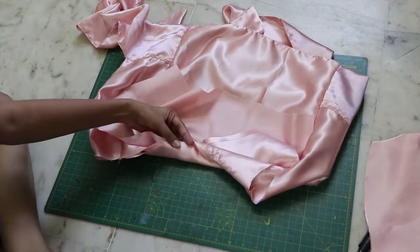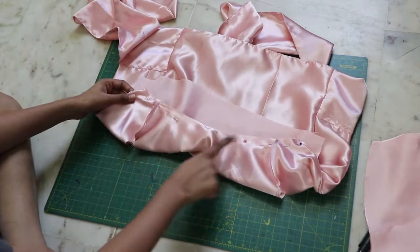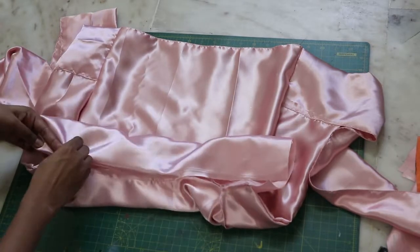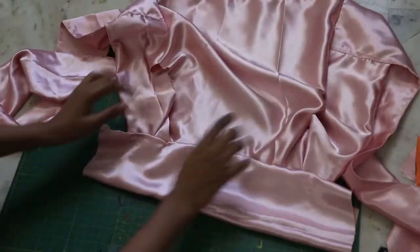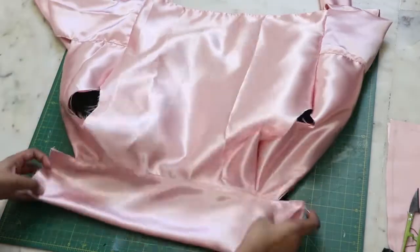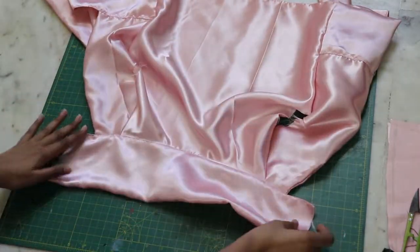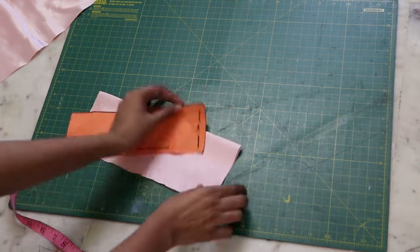Pin one side of the collar facing right sides of the top by finding a midpoint and close it down. Fold a half inch and fold it completely. Hide all the raw edges inside and secure it with a top stitch. The remaining we will do in the end. Moving on to the sleeves.